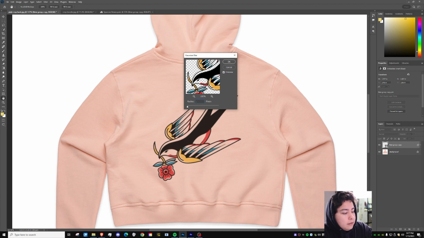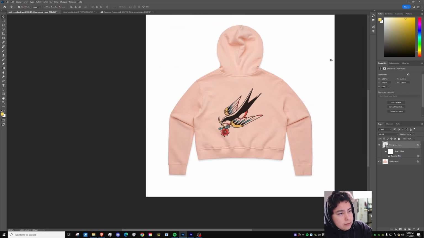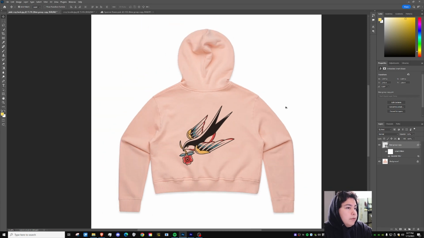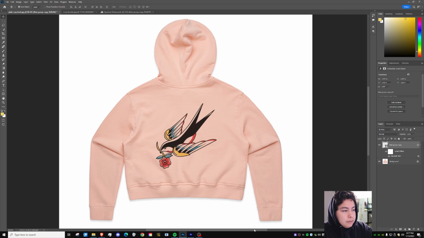No, it's too blurry. I think 0.4. Yeah, we'll go with 0.4 pixels. Now it looks more realistic, as if it was printed on and we took a picture of it in a booth. So that's how you make it look realistic.